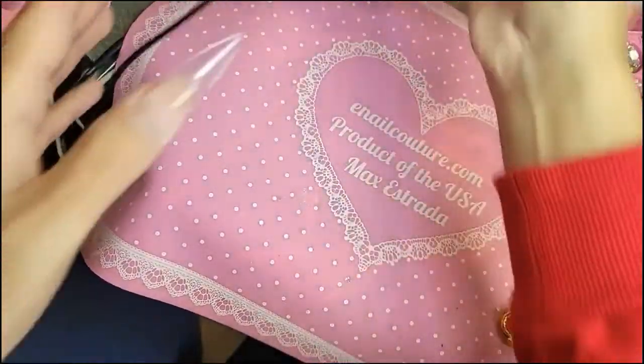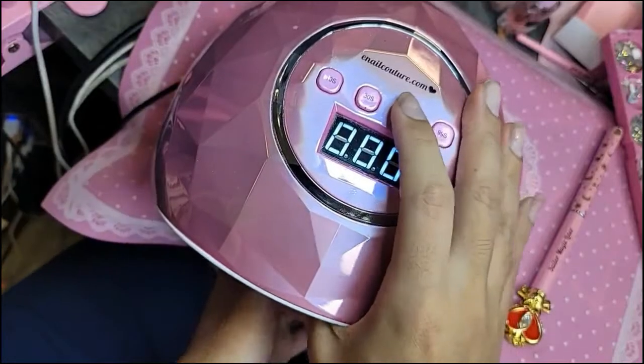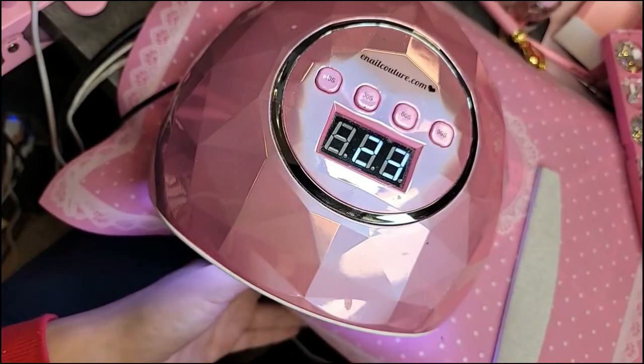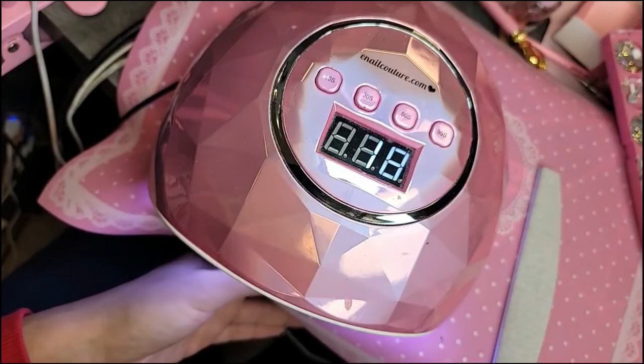So now let's bake it for 1 minute inside the Dazzling Darling lamp. I'm only gonna do 30 seconds just for the video purpose, or else it's gonna drag on the video too long. I thought it was gonna be bigger. I thought it was gonna be super teased and Aquanet and everything.